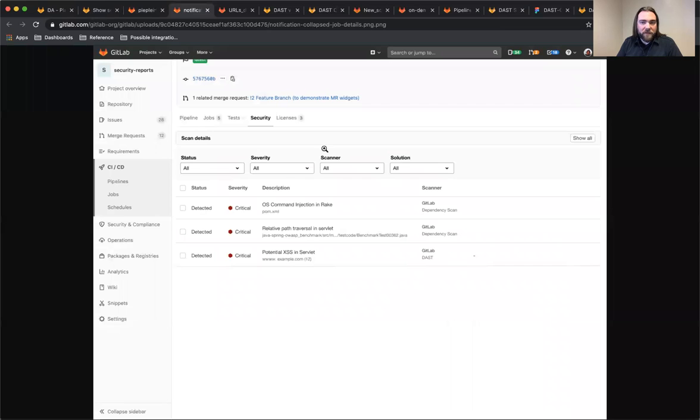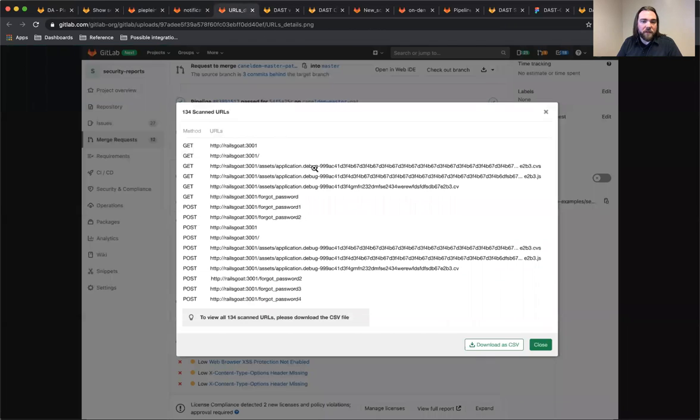You'll be able to hide that scan detail if you don't want to see it. And then you'll be able to click on the URLs number to see the list of URLs and download a full list if it's more than 20 URLs that have been scanned with the DAST scanner. The downloaded list will be in a CSV format that will allow for sorting and for you to really be able to validate that everything that you wanted to be scanned in that scan was actually covered.